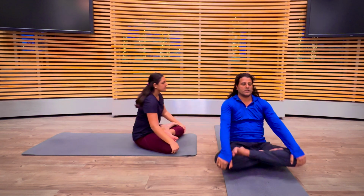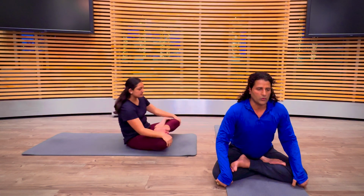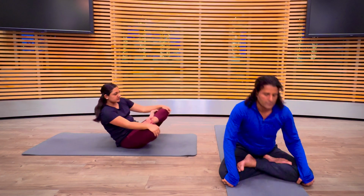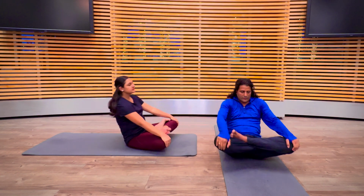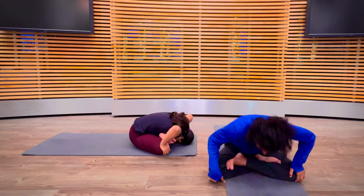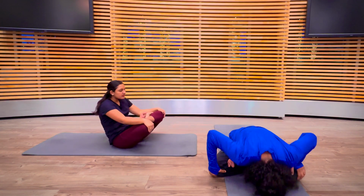Go for your variation. You can go slow, you can go faster. Listen to your body. When we are lifting up, go further forward, forehead to your floor, mat. Forehead to your mat.